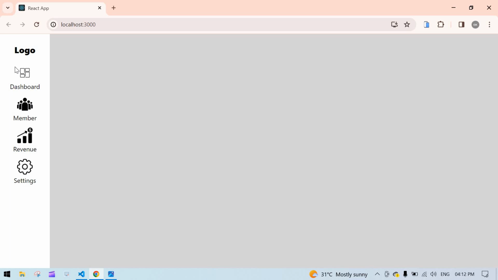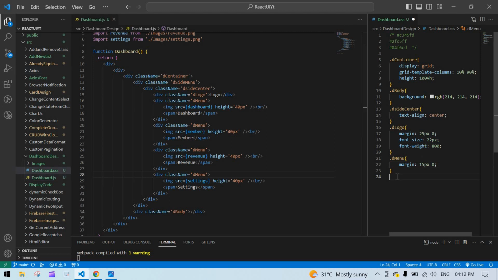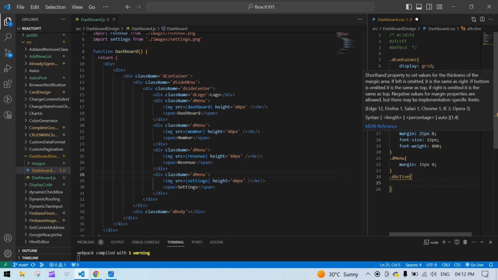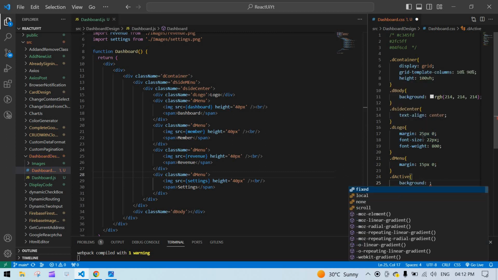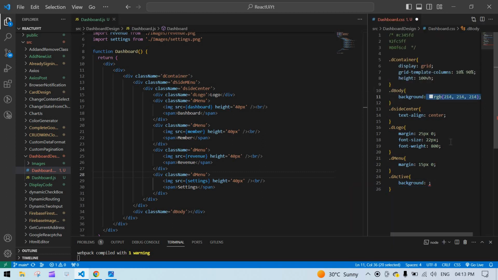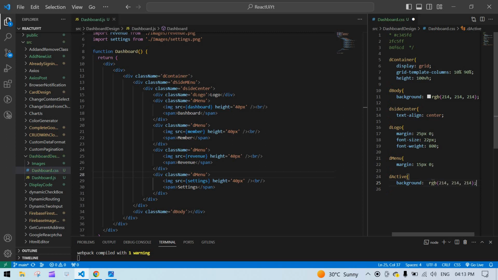And after that I'm going to add an active style. Here I'm going to design the active menu, right? So here I'm going to add a background color. Background color is just copy this color and paste it here.